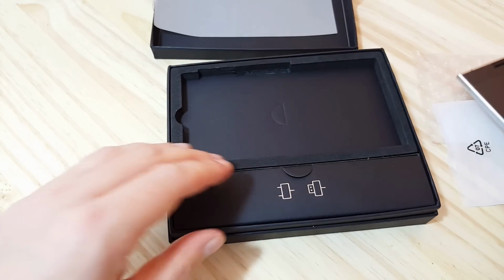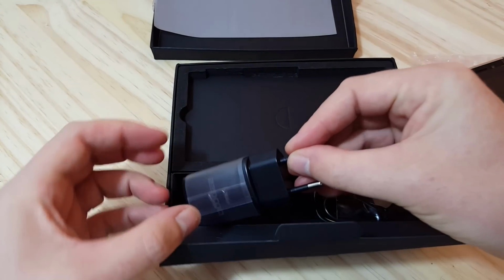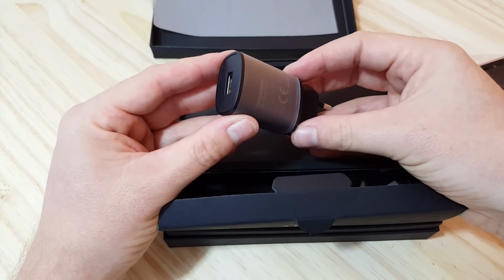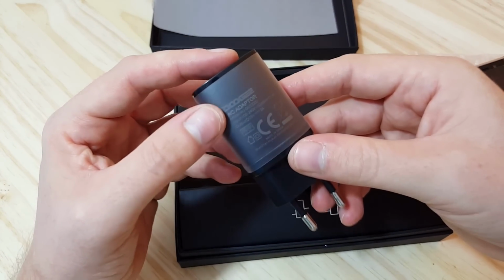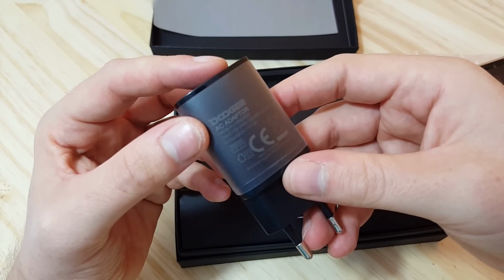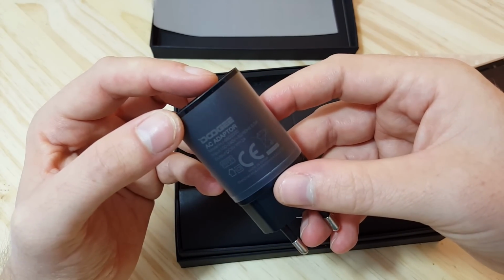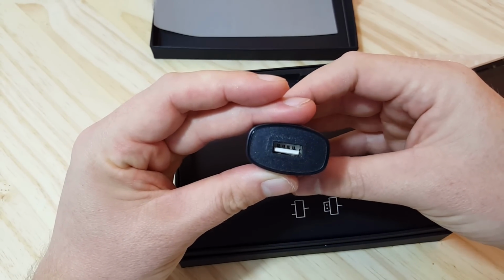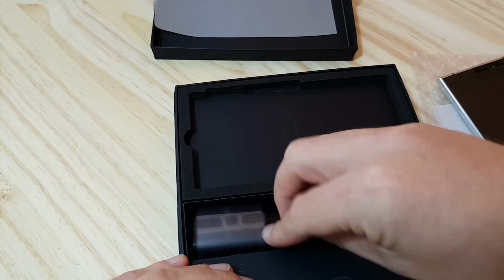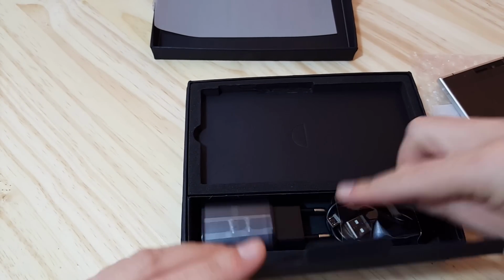So have a look and see what else is in the box included. There should be the charger, and this is an EU one here for me. And apparently it does support fast charging too, this phone. So have a look at these specs. So that's rated to 2 amps, 5 volts. So fairly standard charger there. And that's the USB plug there on the back. And they have included a cable for me, which is good.